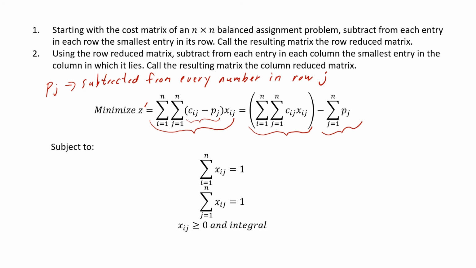So what are you doing? You have changed your optimal function, or your objective function, to what it originally was minus a constant. And that constant is the sum of all the numbers that you've subtracted. So if you think about what the solution is going to be, it is the exact same because your restrictions don't change. The Cij's don't matter in there. The only thing that changes in your new function is that you are subtracting a constant from your objective function, which of course does not change the solution of your variables. So steps 1 and 2 do not change your solution.